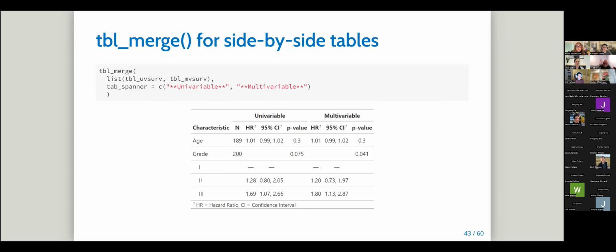I can do that with tbl_merge, and I just put the tables I want to combine in a list, and it'll put them side by side. I think by default, it'll just say Table 1 and Table 2 here, because it doesn't know what you want to call them. So the tab_spanner argument lets you customize what you want to call those two tables. I'm calling mine univariable and multivariable.